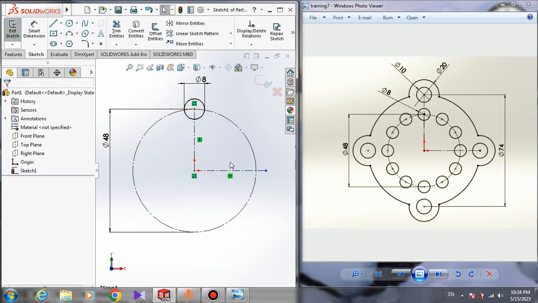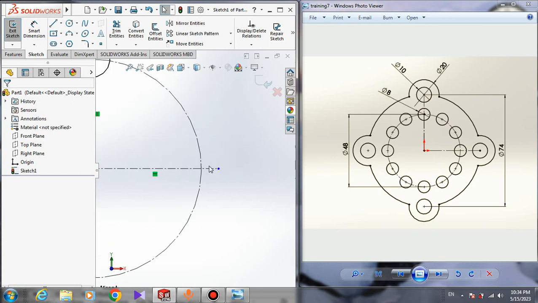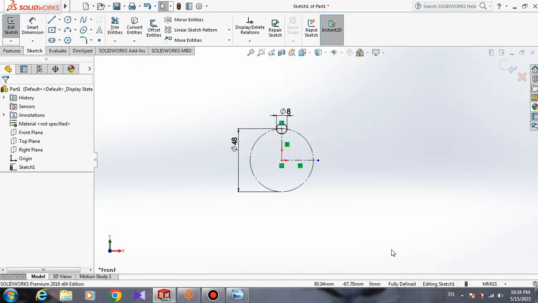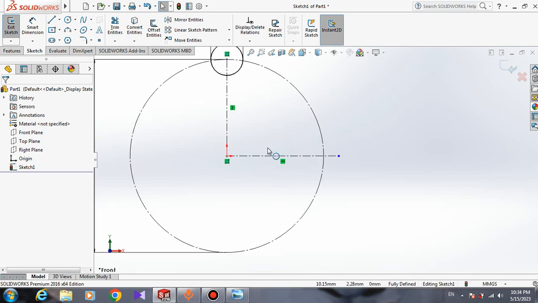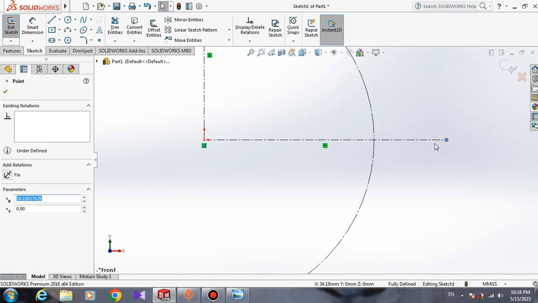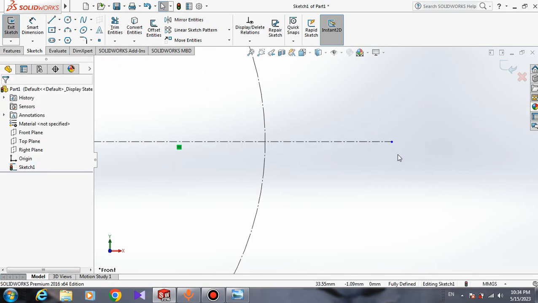It's okay. Now you can see all the lines are black and here we can see a blue point here. It means that your sketch is not still fully defined. You can see it is fully defined in fact because the center lines are not considered in the sketch and they are just helping us to draw our sketch better. So it doesn't matter, but you can see it is moving because it's blue.